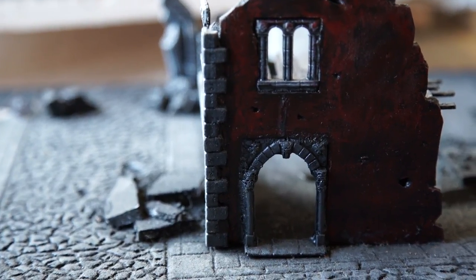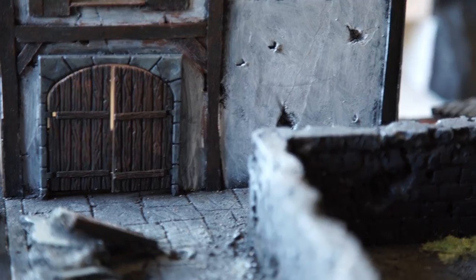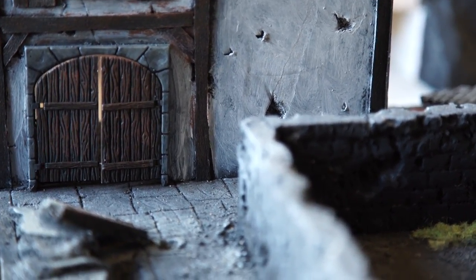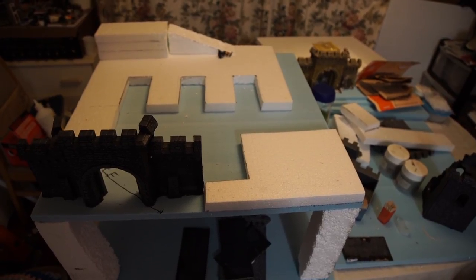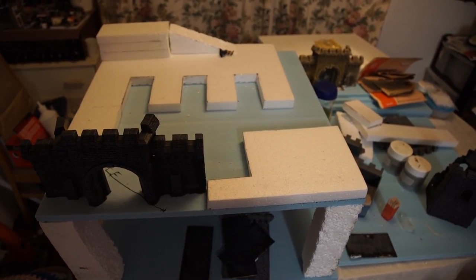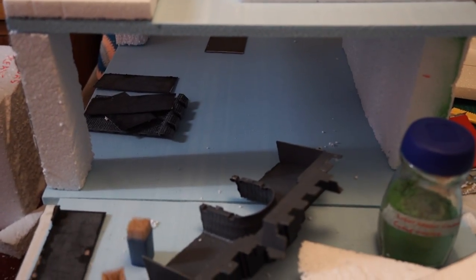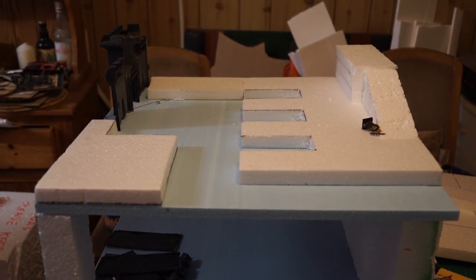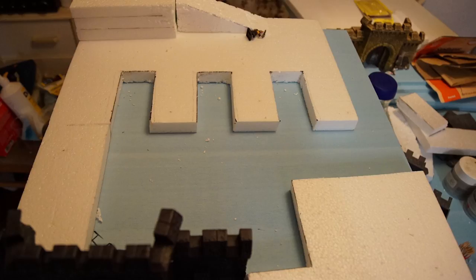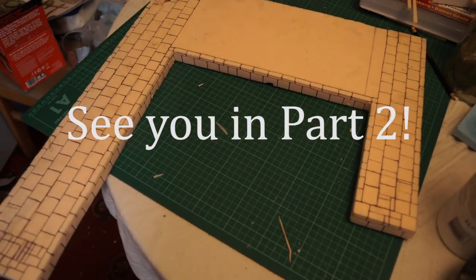It's all about adding functionality to the board — adding life to it. If people actually lived here, this would be where supplies for the city would be brought in, then there'd be a main road going from there to where it's distributed to the shops or traders. Thinking like this really does help you build in a way where things feel connected. Even though it's a fantasy game, it adds a whole other sense of reality — it's not just about water effects or scale bricks, it's about adding realism, thinking about how it all ties together before planning how you're going to build.